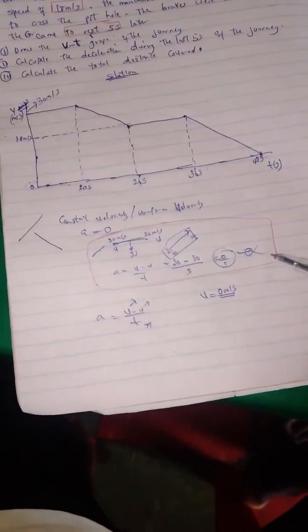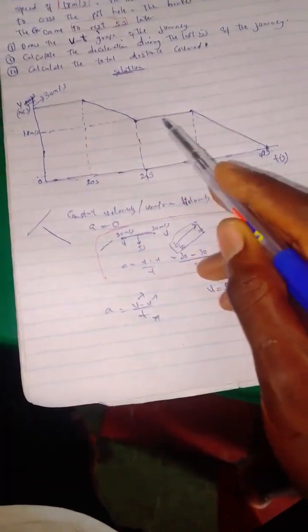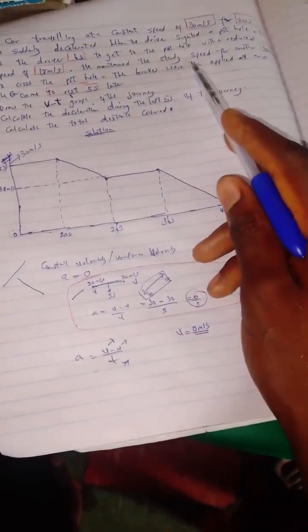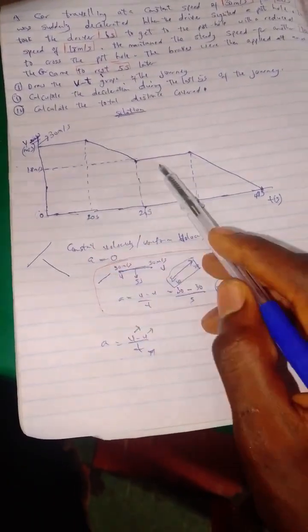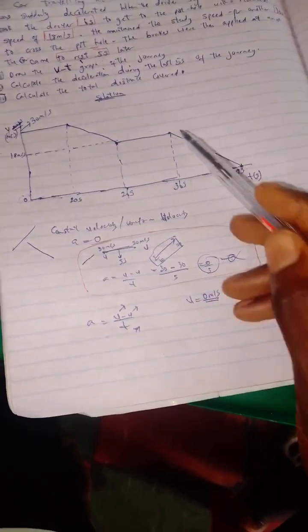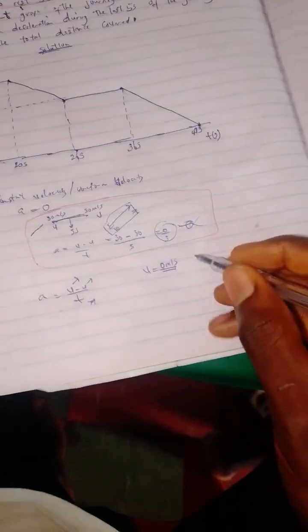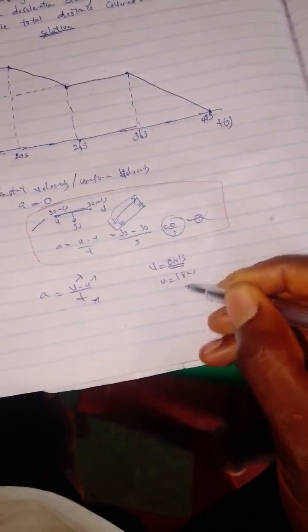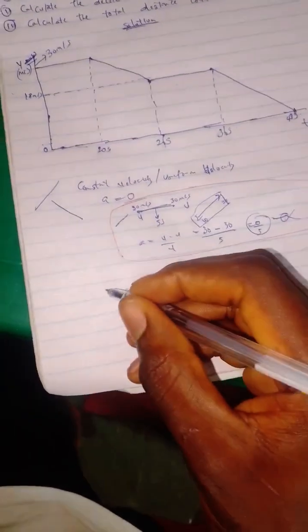Now what's your initial relative to this final? You see, before the car came to rest, it is traveling at a steady speed, as they mention it here. Steady speed of what? 18 meters per second. So the initial velocity before it gets this final velocity is 18 meters per second. Do you get? Now that's what? U is 18 meters per second and your time is already 5 seconds. So now input it here. That's Roman figure 2.